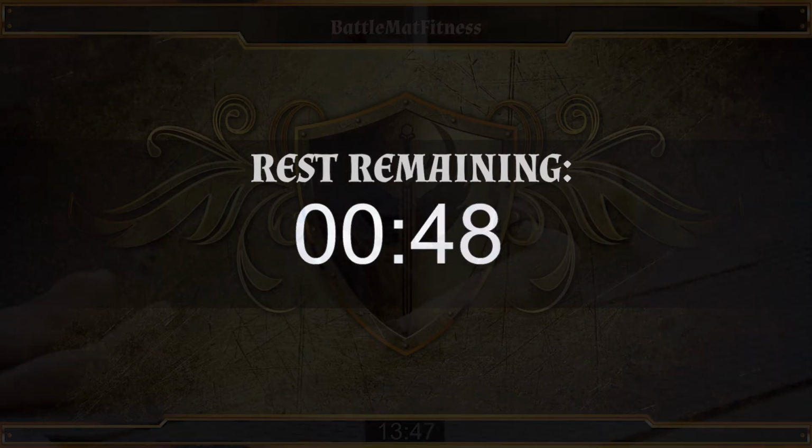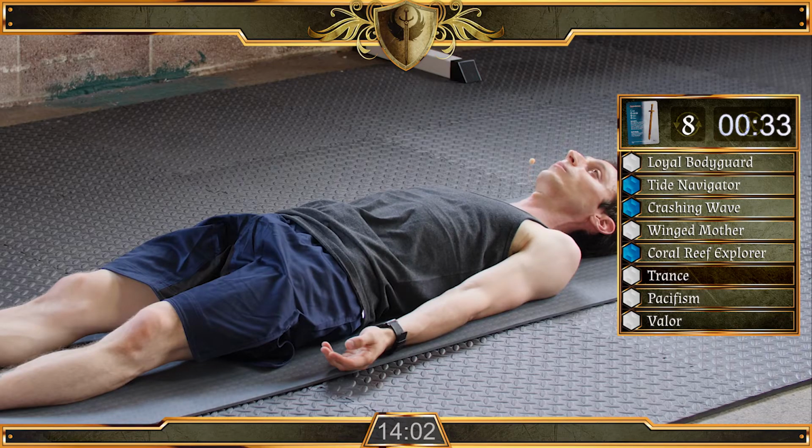Breath is the foundation for everything. Breath is our energy. Breath keeps the body moving. Breath will allow you to continue to work out even when you don't think you can.